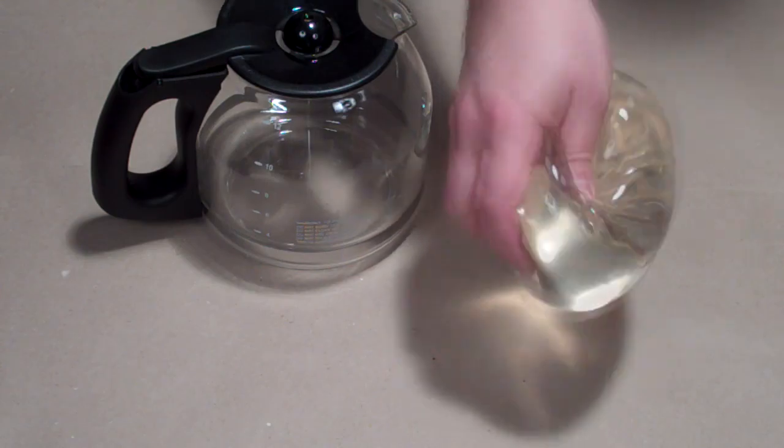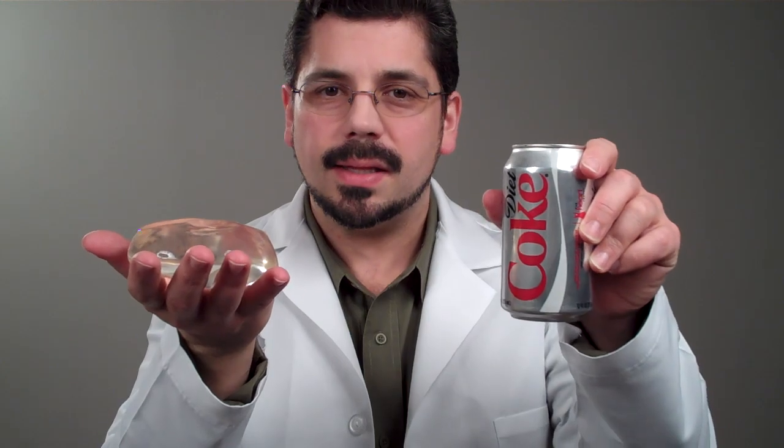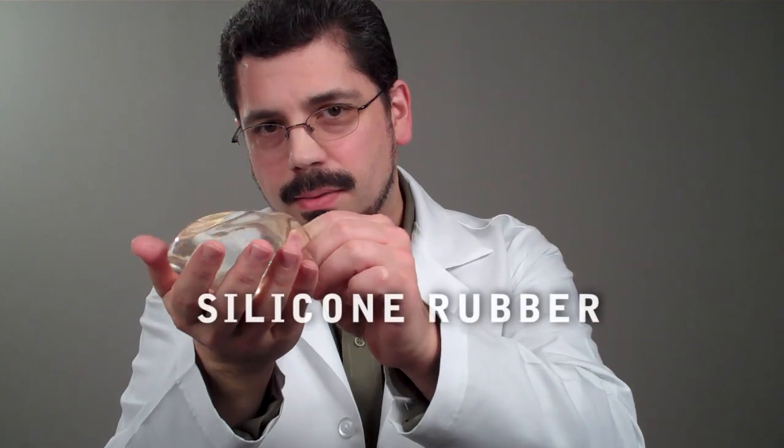The breast implant I'll be using is a silicone gel implant. This particular one is 260 cc's, which is just a little more than what's inside this can of soda. The implant has a diameter of 10.4 centimeters and a projection or height of 4.3 centimeters. The outer shell of the implant is made out of silicone rubber.